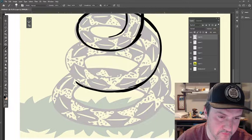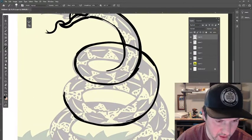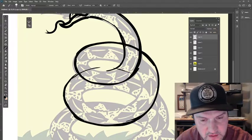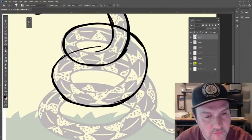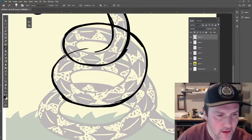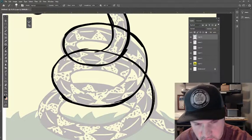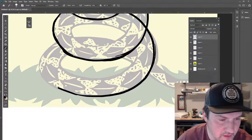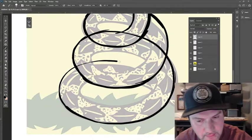Also, side note, I really loved this image because when I was a kid growing up, I was a big Metallica fan. And this is the snake that they had on the Black album. So mine's gonna look a little bit different like this, where it comes up a little bit higher and not as flat. Same thing with this. It's going to come up a little bit higher.